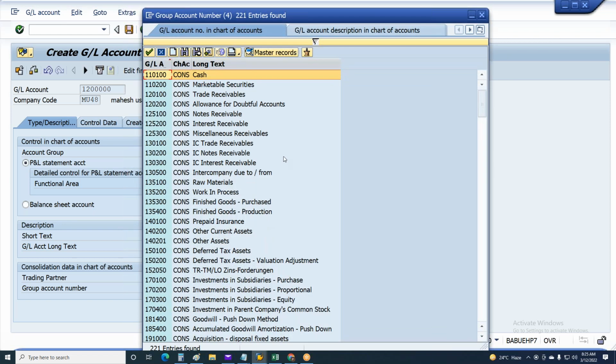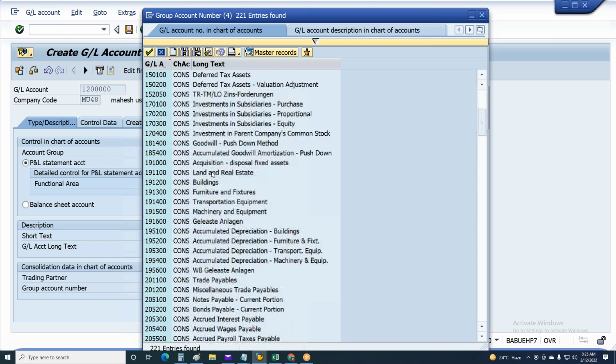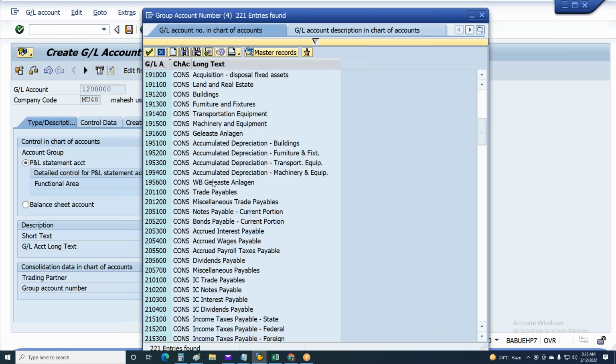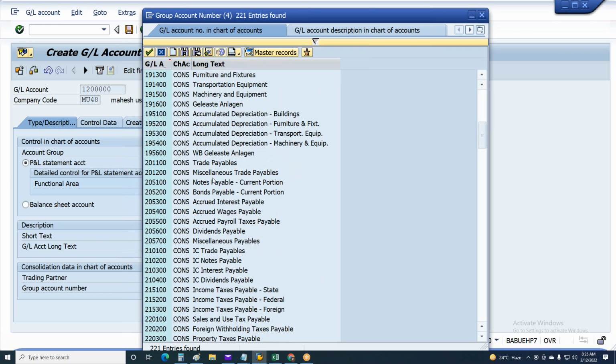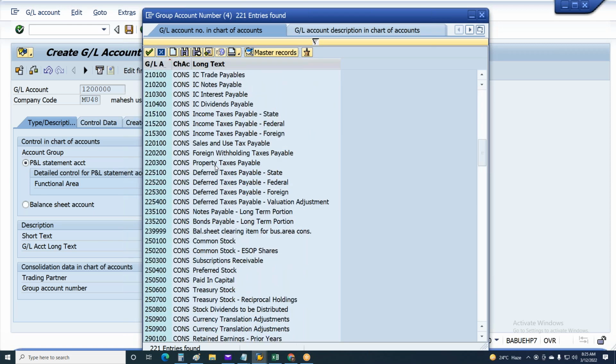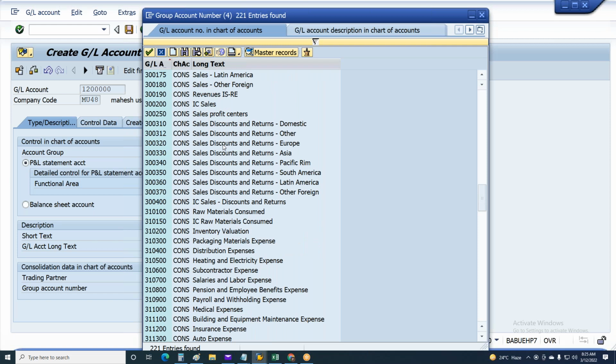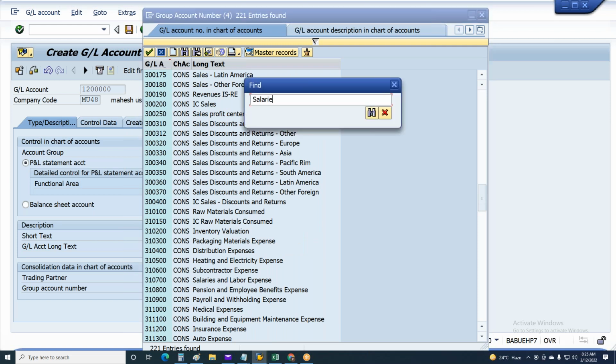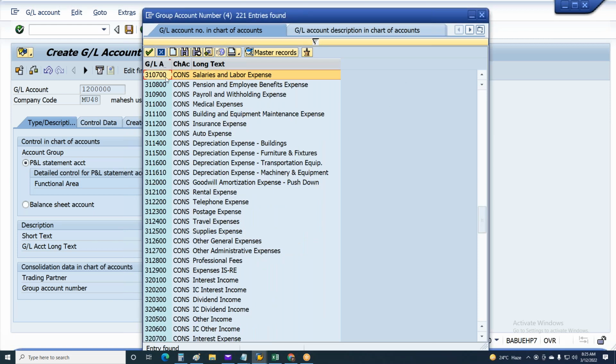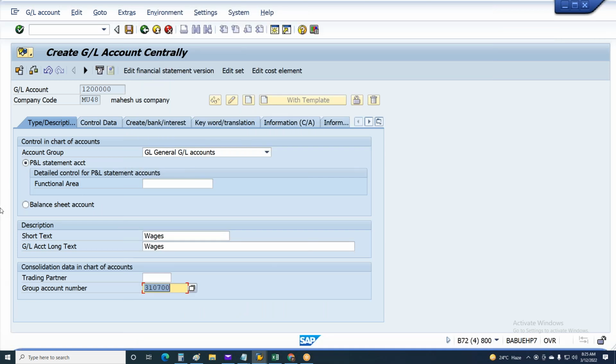Let's say anything, administrative expenses or payments. Is there any salaries expense? This one. Okay. You can maintain any number, no worries.